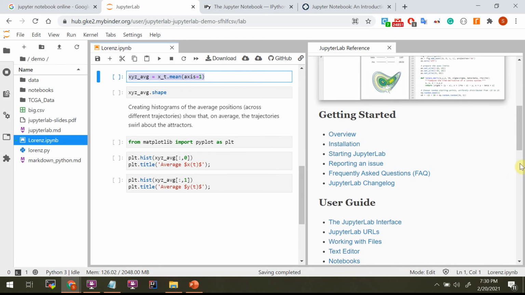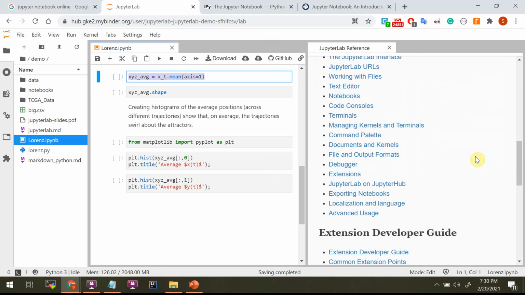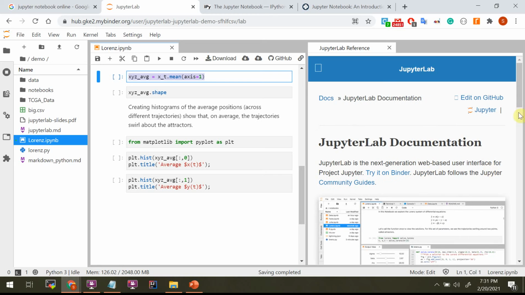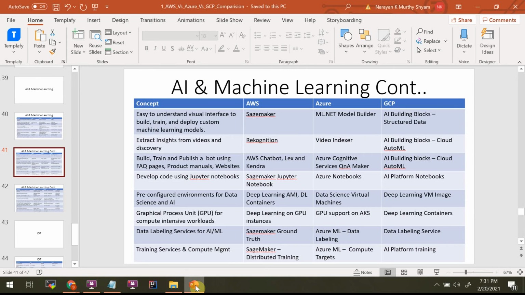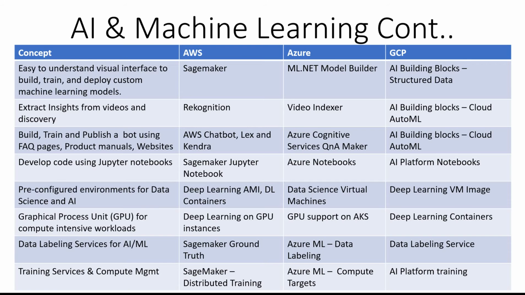You can also generate documentation like this. If you're not interested in seeing this, you can generate an HTML page output also. It is very popular in the machine learning space. You can share this with anyone, or you can upload files, download files, and use it like an online editor IDE itself. It is more popular in data science itself. Whether you use machine learning or not, if people want to see the data in a diverse way, this is the best way to do it. They have to cleanse the data to make sense.